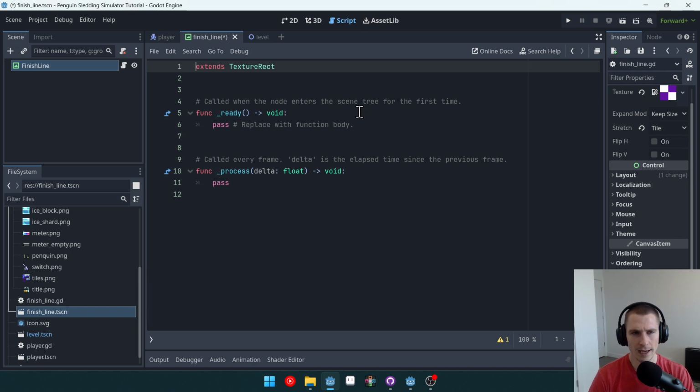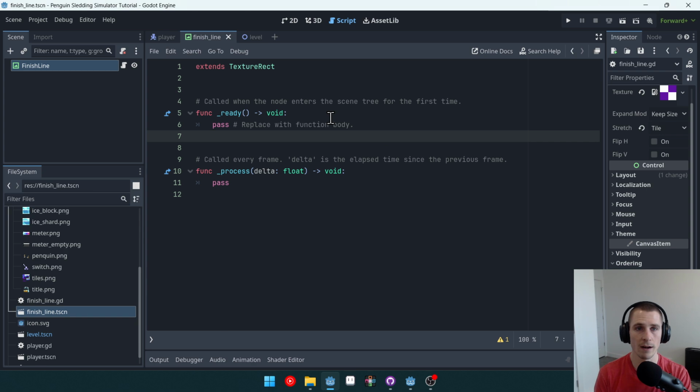And we're going to need to get access to our player. So this is a common question in Godot, which is how can we make two nodes communicate with each other? In this case, we can actually get access to the player through an exported variable.